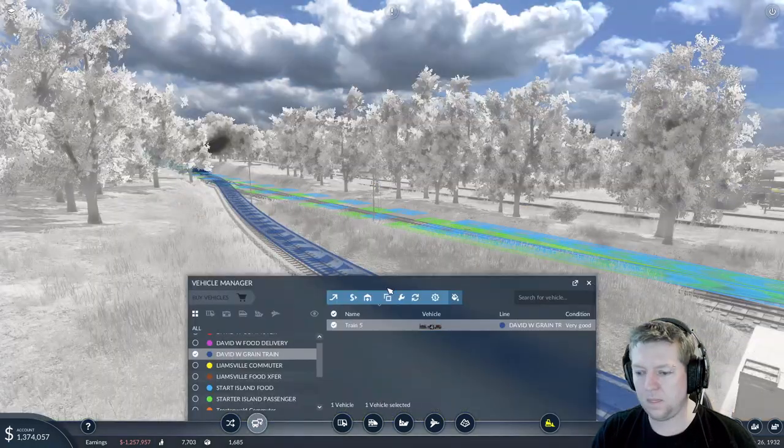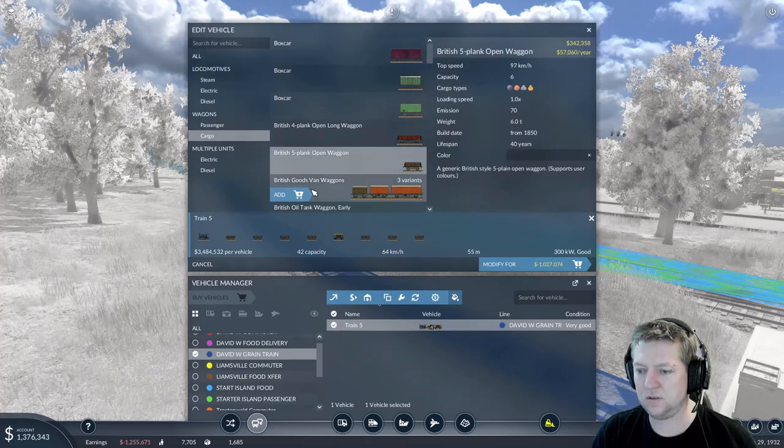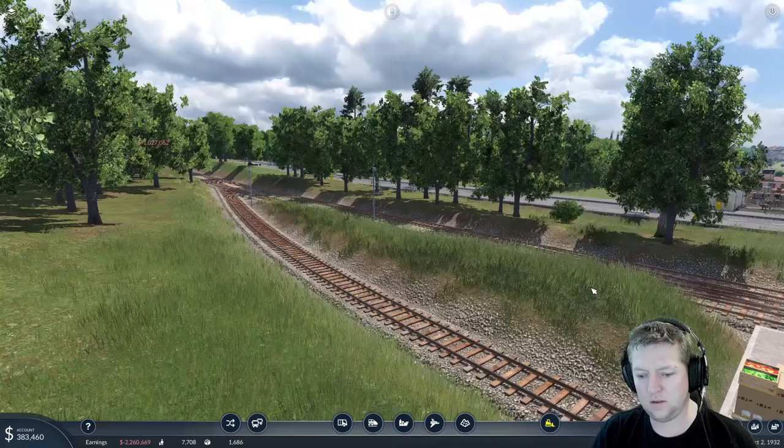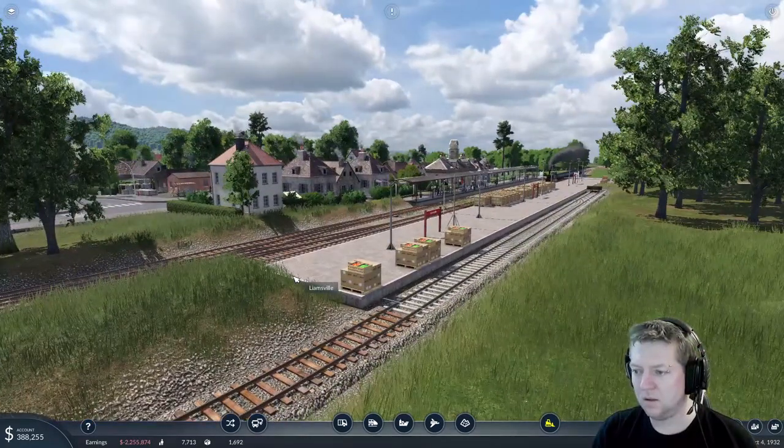Look at that, making me money. Giddy up. So you know what we're going to do? We're going to edit you. I'm going to put some more stuff on you. 1, 2, 3. There. Now you're going to have 42 capacity. There you go. Have that. Because why not? There you go.